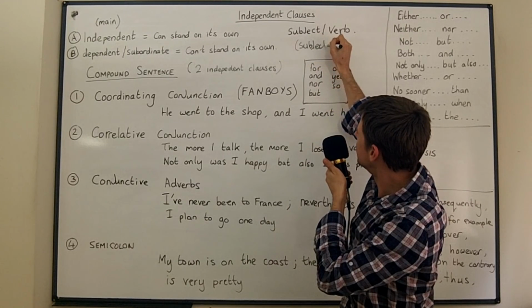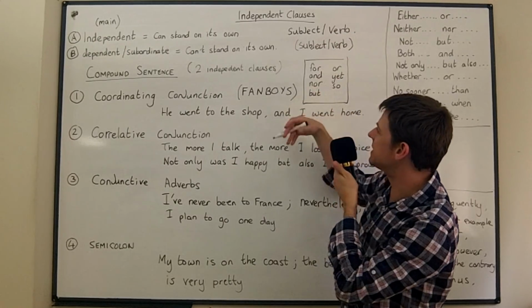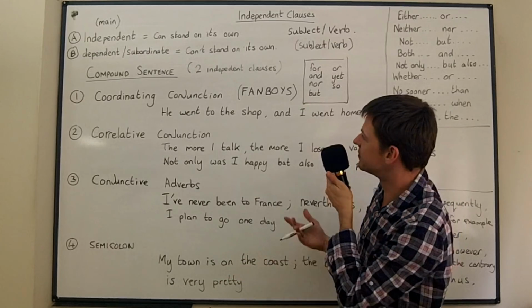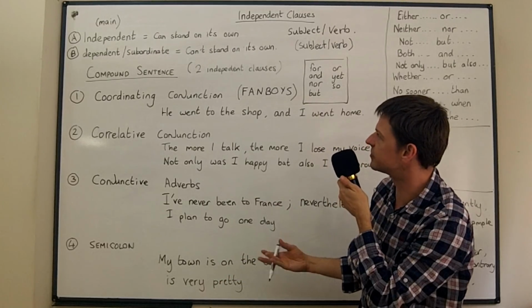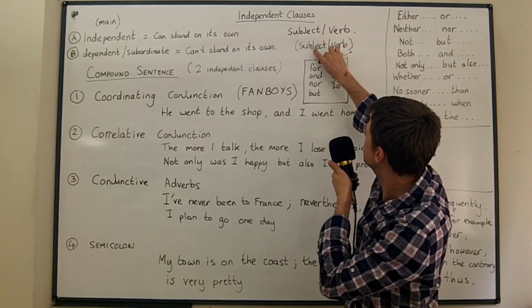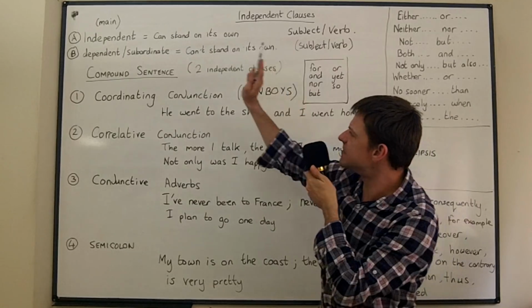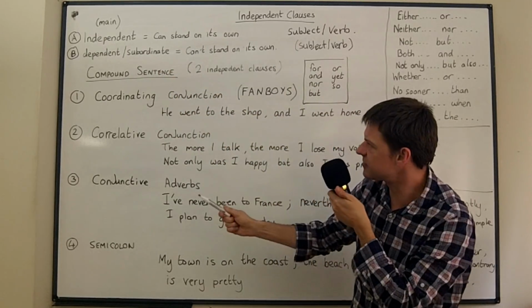Not always, because sometimes it might contain no subject, or the subject might be the verb in a gerund form, something like that, a participle clause. So it doesn't always have the subject and verb like the main clause does. Now, we'll look at dependent and subordinate clauses in the next class.